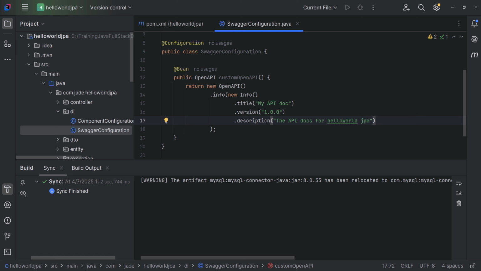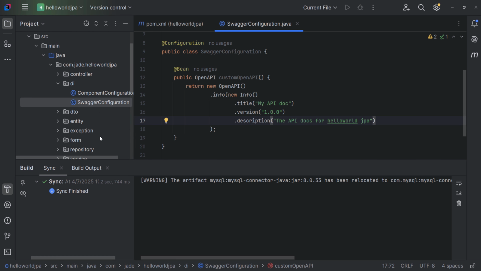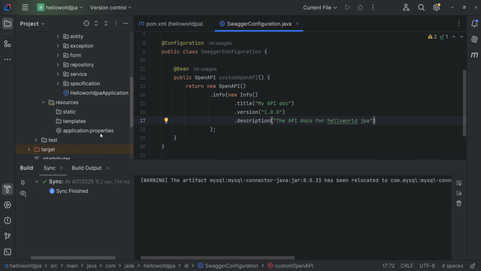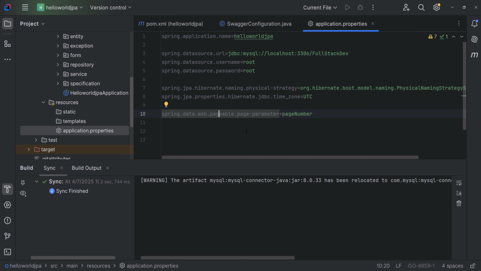After we configure the Swagger configuration, we must configure the link for the document.